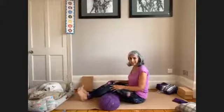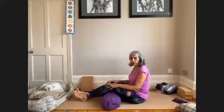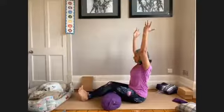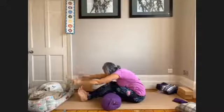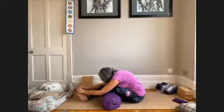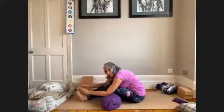You're going to come into caterpillar before we move into full shoelace. So if you have a bolster or a pillow, you can rest your knees on the bolster or pillow. Lengthen through your spine. Reach up with your hands, and then as you exhale, hinge from your waist to reach down towards your feet so that you come into a forward fold, caterpillar here. And if you reach your toes, you can always wrap your peace fingers around your big toe and then press the big toe with your thumbs.